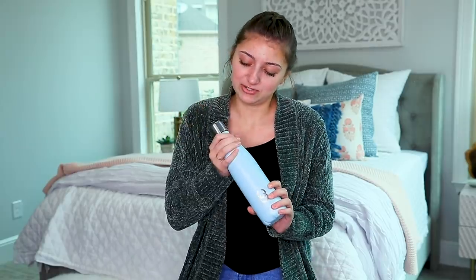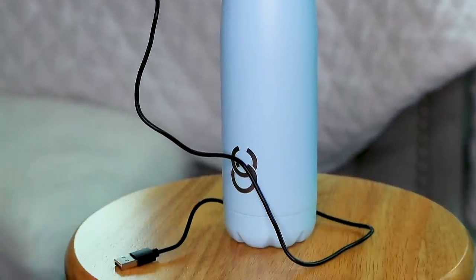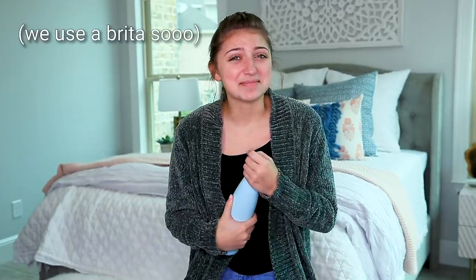As I went on I researched more about the cap itself. On their website it says it's not the water bottle that does anything — it's the cap. They actually made the cap so it can go on any water bottle, or most water bottles. The way it works is it has a UV light in the cap, and when you turn it on the UV cleans the water. I didn't do much testing with that because all the water I have here is already clean. I could take some pond water and actually test that if I wanted to.